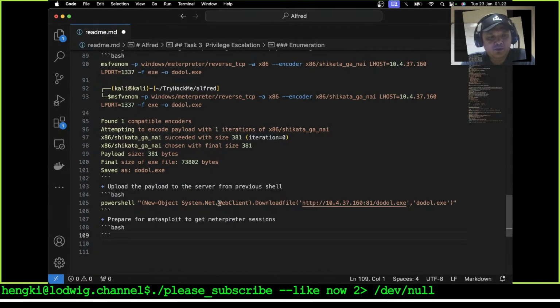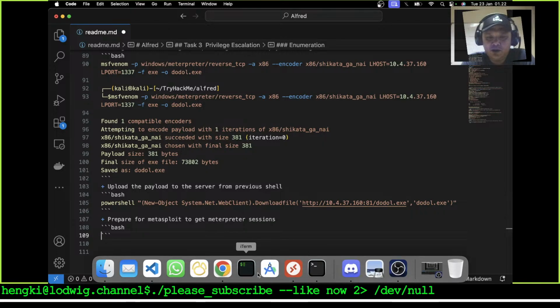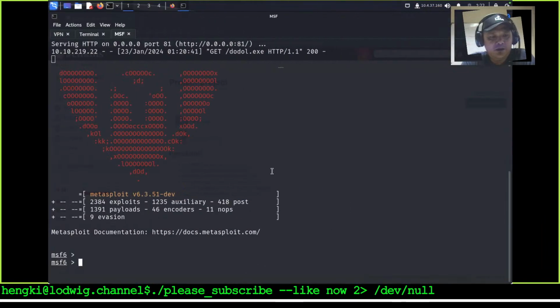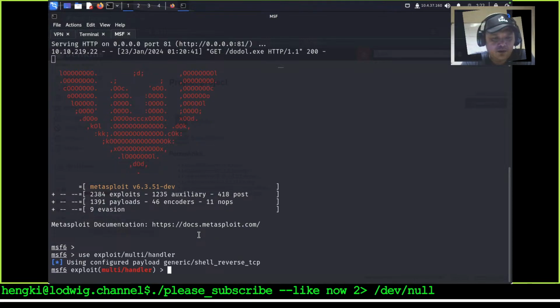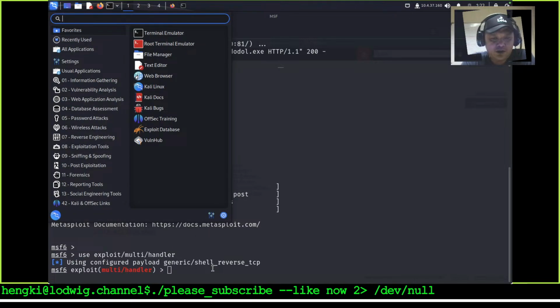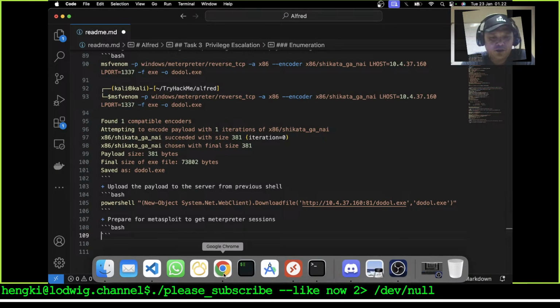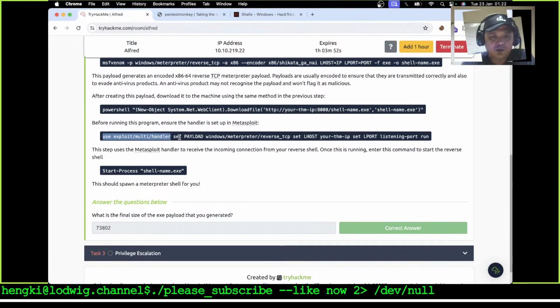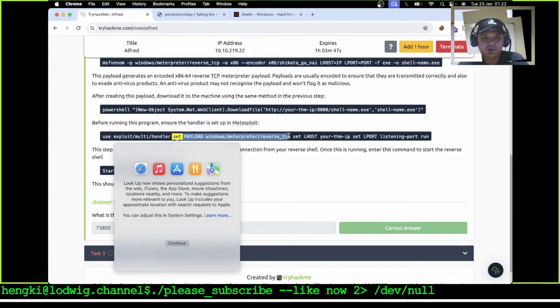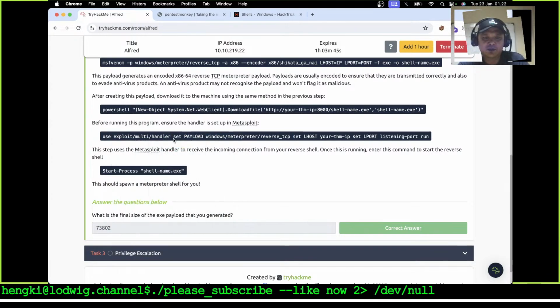Okay, let me copy this one. We got the generic shell reverse TCP. No, not that. We use the payload windows/meterpreter/reverse_tcp.